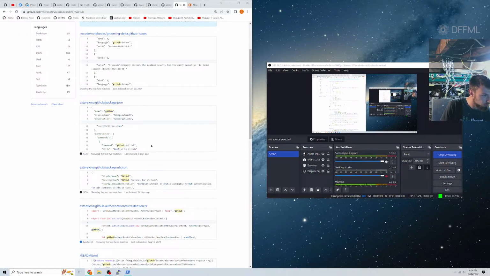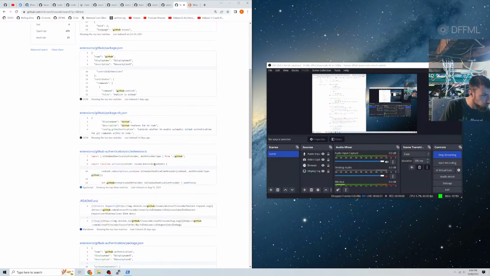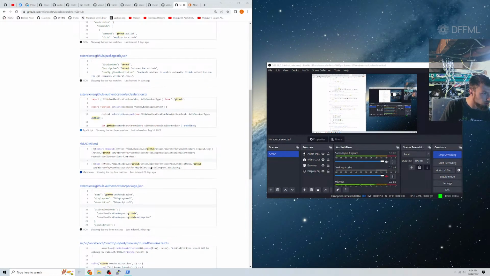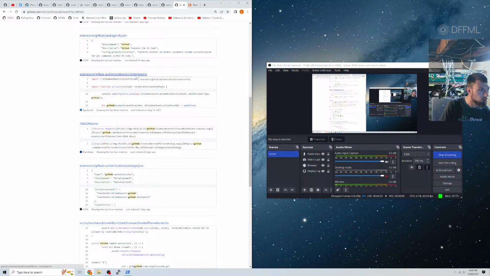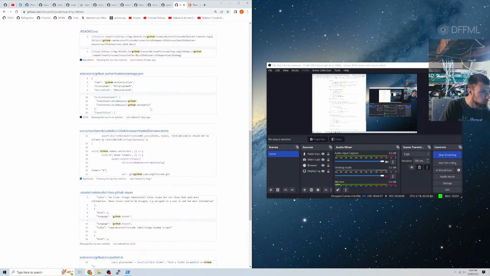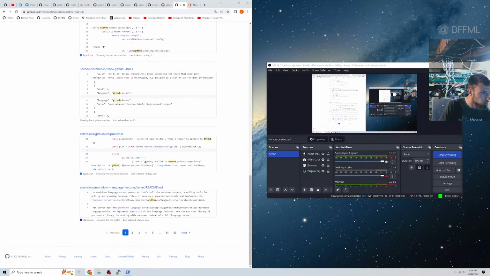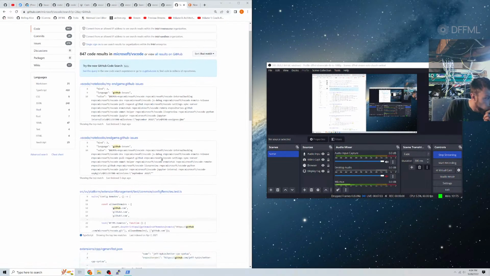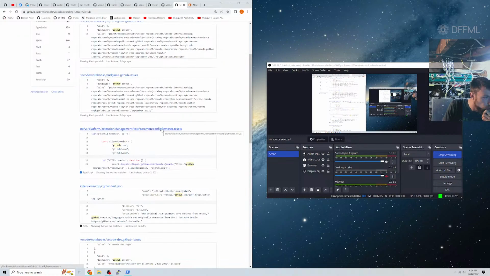GitHub extensions, GitHub authentication. Extension management.